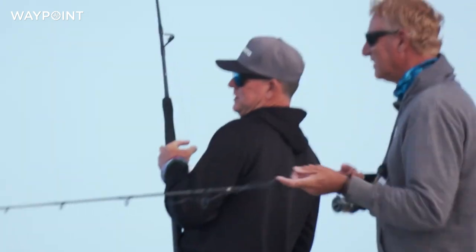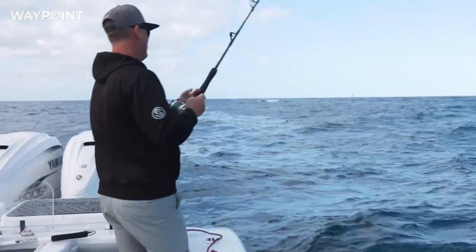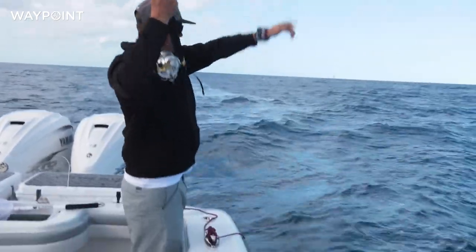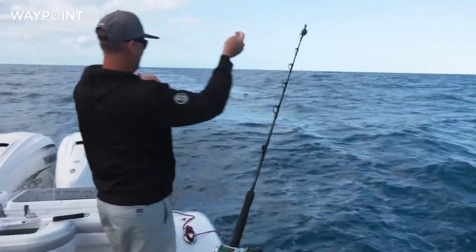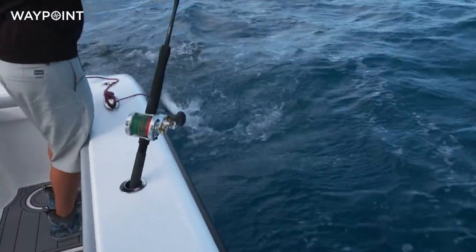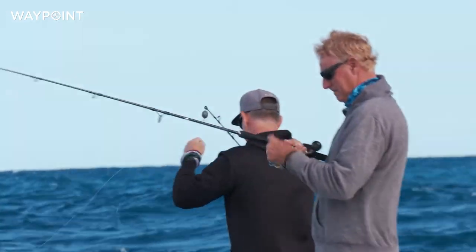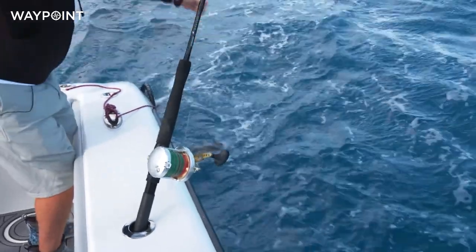Coming to the surface. Cobia. A baby cobia. Can it be? Is it a baby cobia? And yes, that's what it is. It's a cobia. We called it, baby. That little turtle sent him to us. You know what that means? Shark. There's a shark down there.